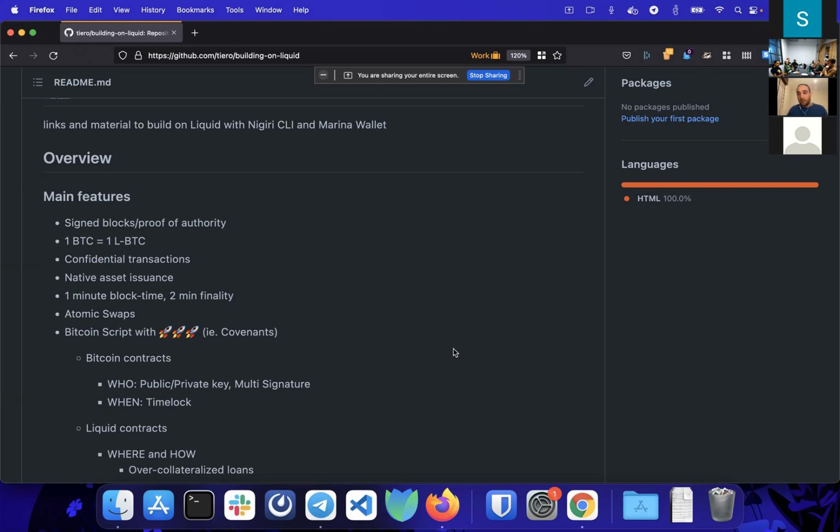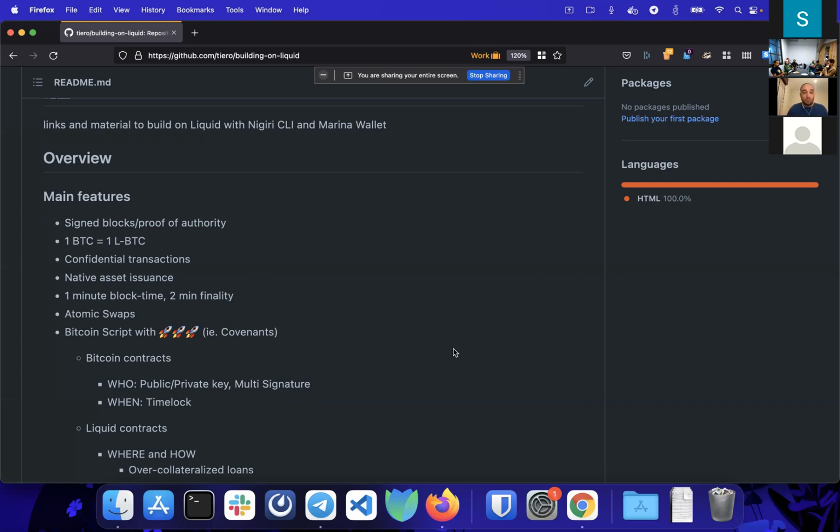Another thing that I find very interesting is the native asset issuance. People who have knowledge of other blockchain ecosystems may know that creating a token on other blockchains is not a primitive. It's more like a smart contract or some different way to treat the native asset compared to the token. Instead, on Liquid, Liquid Bitcoin, which is the native asset, meaning that you pay the fees in Liquid Bitcoin, is strictly the same as Liquid Tether or whatever other assets. So technically, the primitive is the same, and you can literally treat Liquid Bitcoin and other assets in the same way.